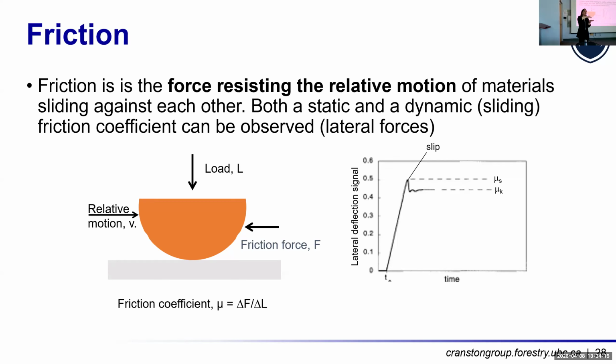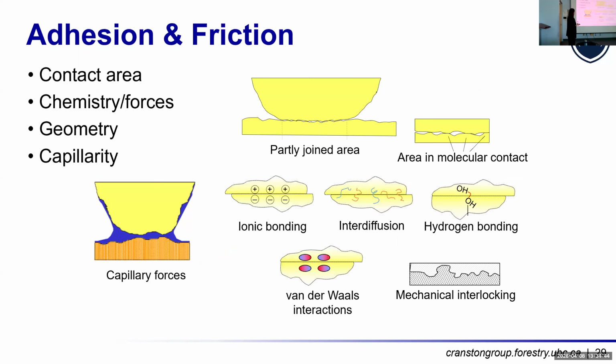And we can push hard or we can push soft. That's the normal load, how hard we're pushing down, and then the relative motion, and the motion that's causing this to twist is the friction force. So I'm just measuring the twist from friction, and then we always calculate the friction coefficient as well, which is how the friction changes with the change in load. So how hard I push, how does that affect the friction, a lot or a little? That's the friction coefficient, okay?